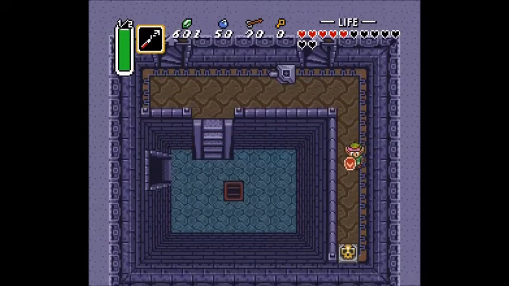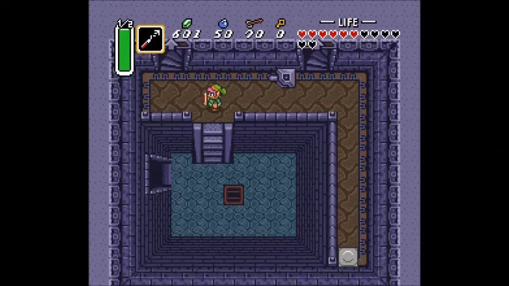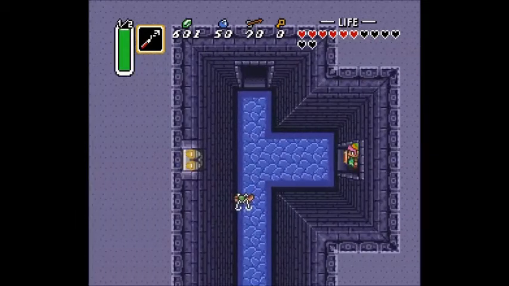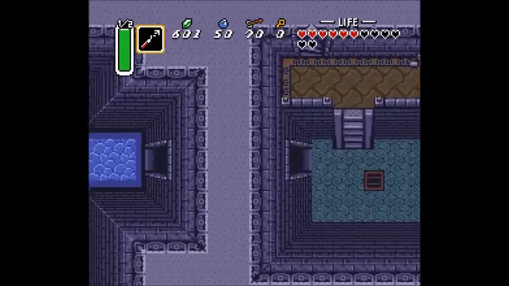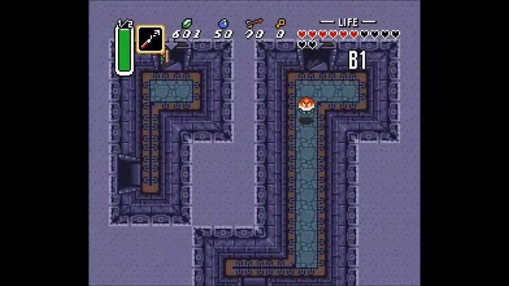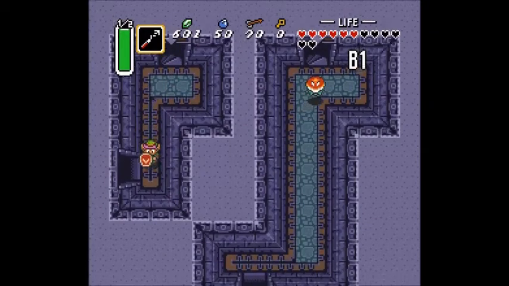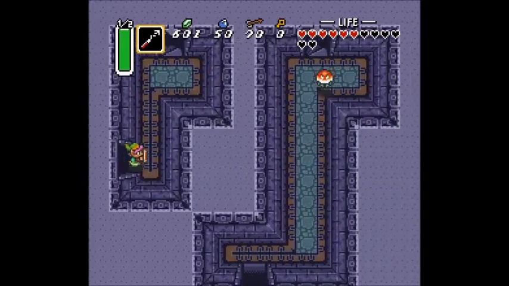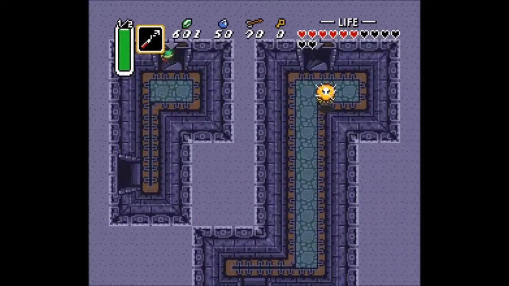And I might as well check what's in this skull. A heart. Very nice. I don't know if I go upstairs or downstairs. Let's see what's down here. I'm not sure. Kind of lost again all of a sudden. Let's see what's over here. Okay, that I believe is where I need to go.